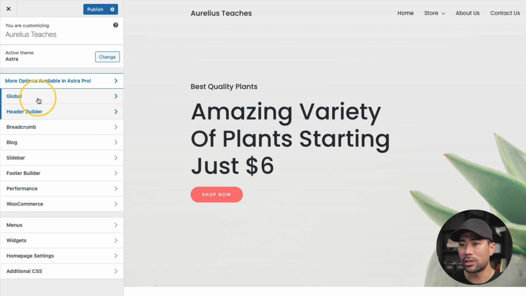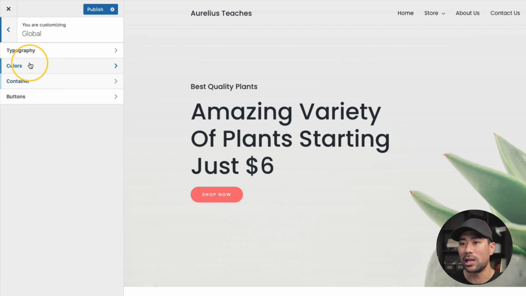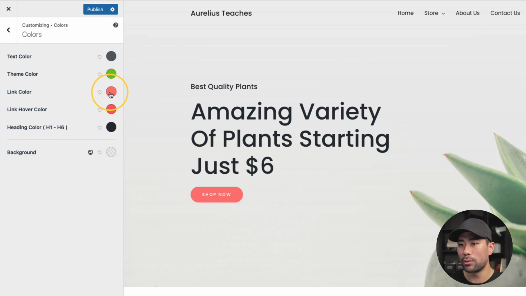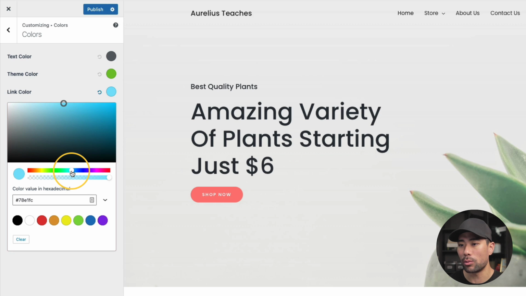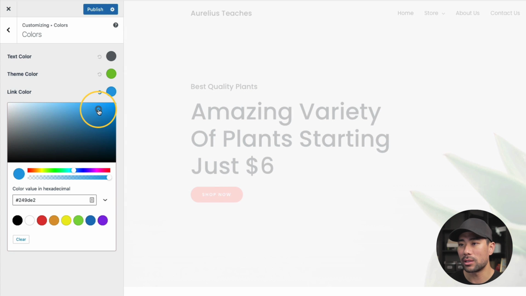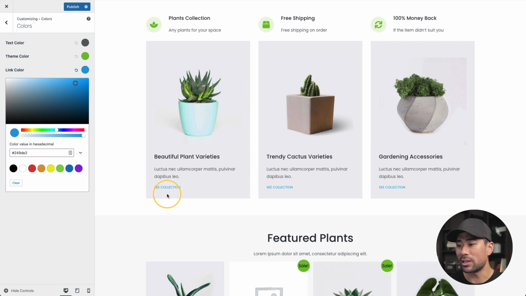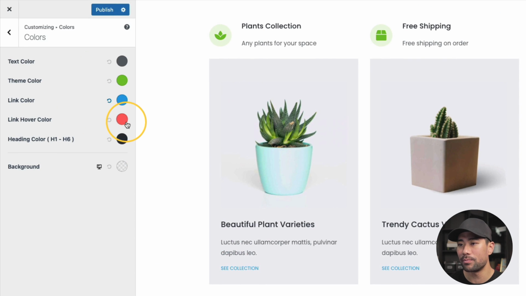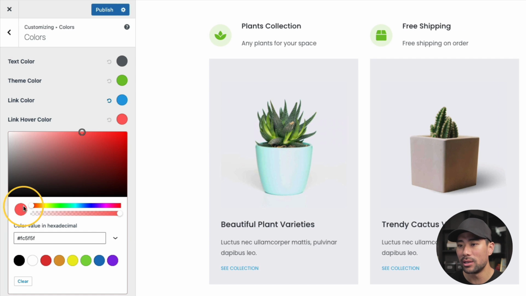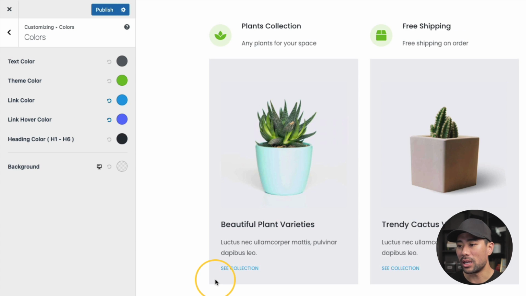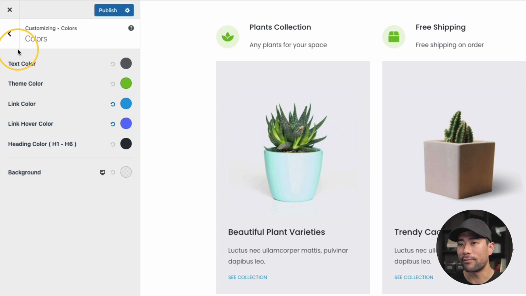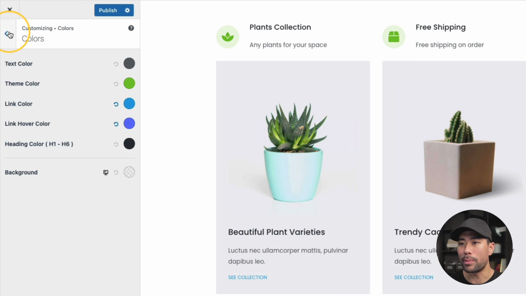And what you can also do is go to Global and we can change things like colors and typography. Let's click on colors first. Changing the link color, for example, we can click on that and let's say we want a blue color. Like so. And if I scroll down, you'll see the links in that specific color. The hover as well, so if someone hovers their mouse cursor over the link, you can change that color. So the existing one is this red. Let's change it to a darker blue. And if I hover over, you can see it uses this specific link hover color. So feel free to play around with the colors, but I'll go back for now.